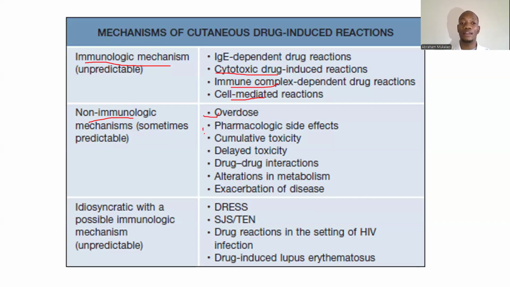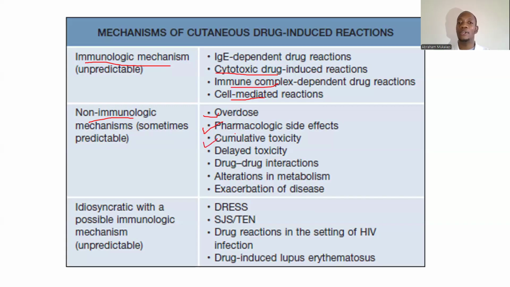Then we also have adverse drug reactions, like the side effects of a drug that we usually expect. For example, we see people taking chloroquine, maybe quinine, and then they get itching of the skin, maybe otitis, and then hepatotoxicity, and all these are expected side effects of the drug.